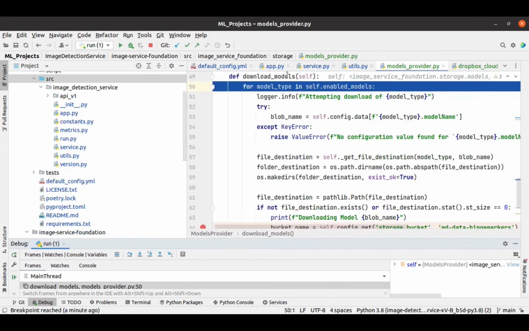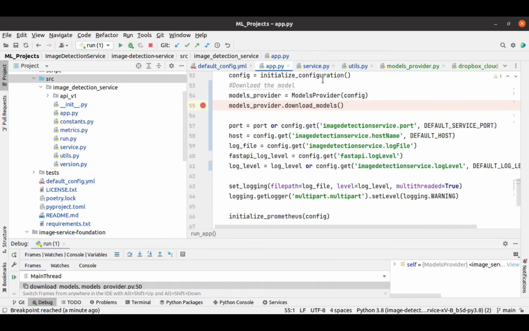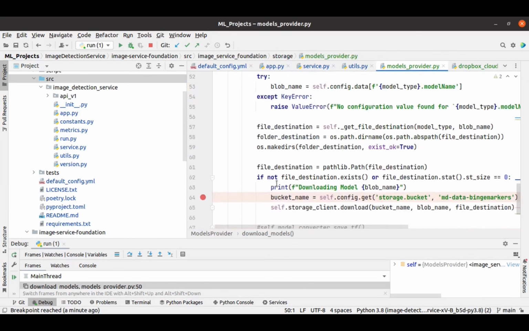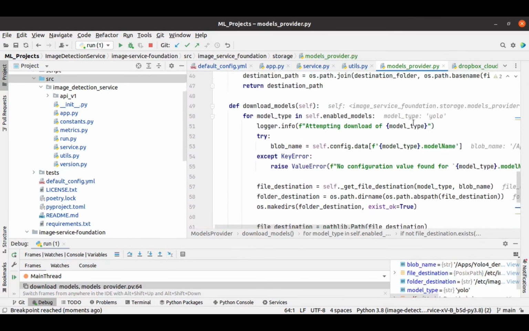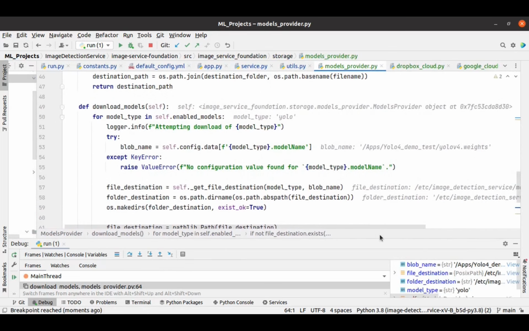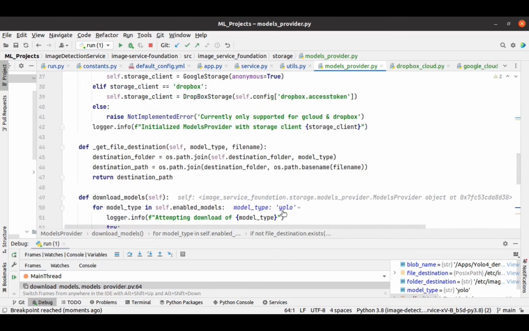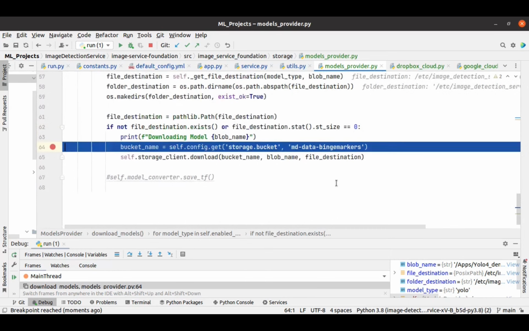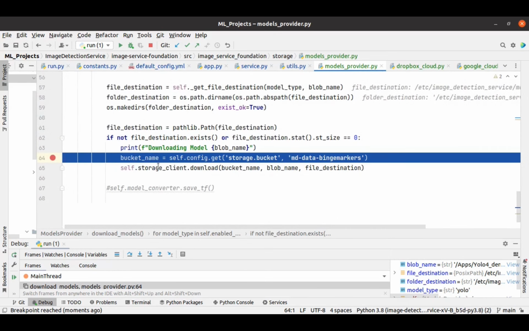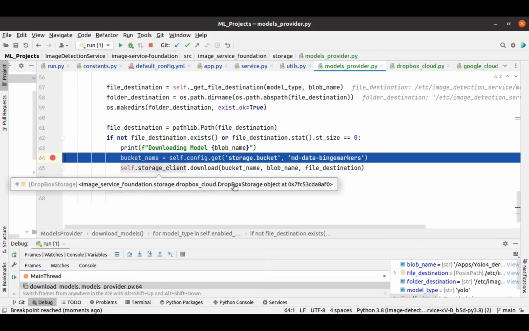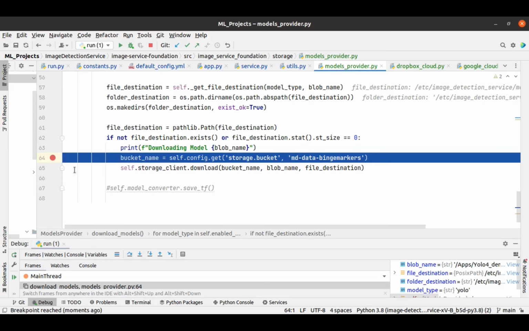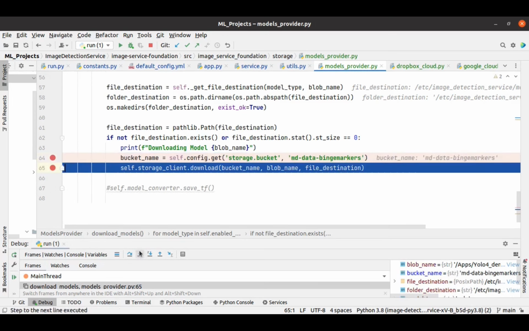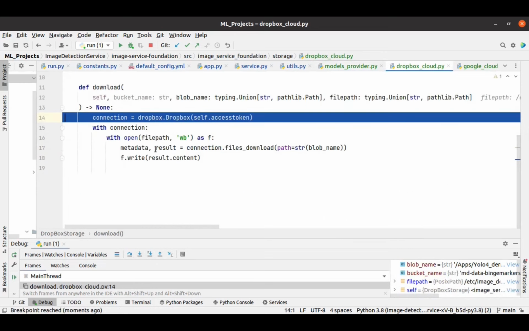and then from there when we go to download models, what you can see here is it read all the locations, files, stuff, model type, and basically if you see now the storage client is a Google Dropbox client, and what it will do, it will just go here and ultimately go into Google Dropbox cloud, where it makes a new connection and writes the file into new content.